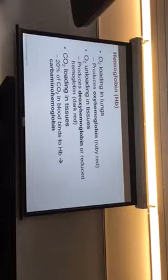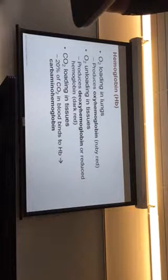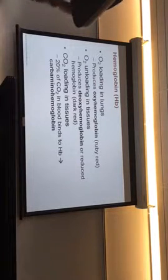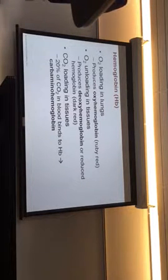I don't know if I mentioned this before in class, but in all of our models, deoxygenated blood is always shown as blue, right? And our oxygenated blood is always shown as red. And that comes from, you look at the veins and you see the blue ones in here, and those are veins.